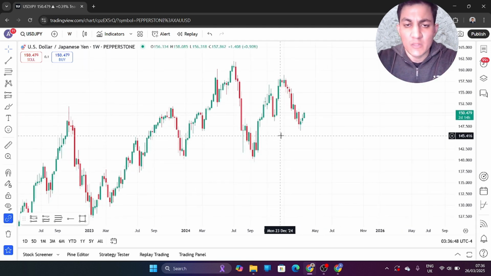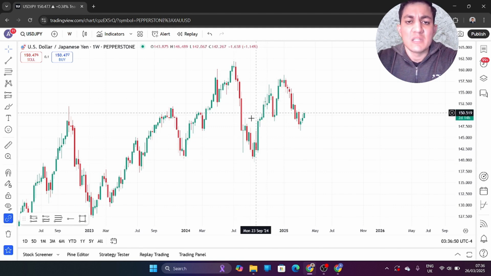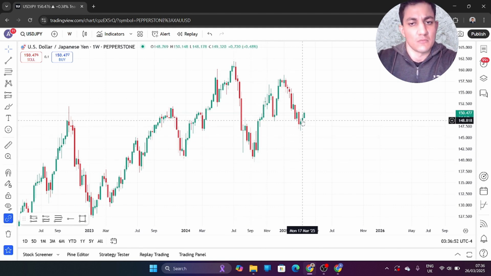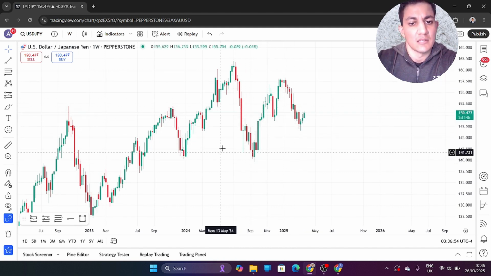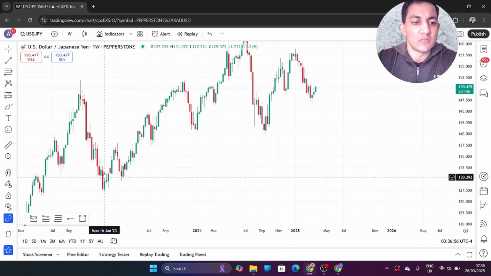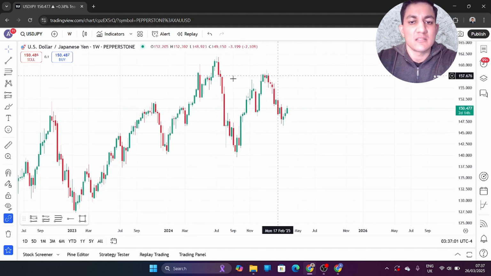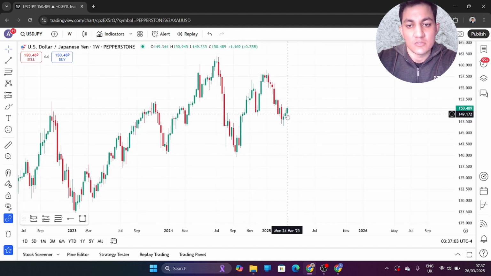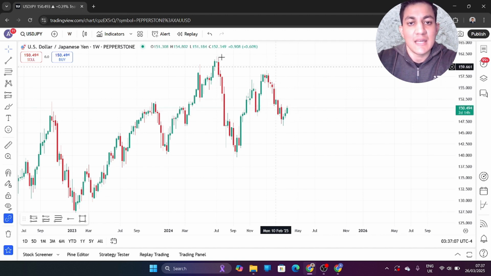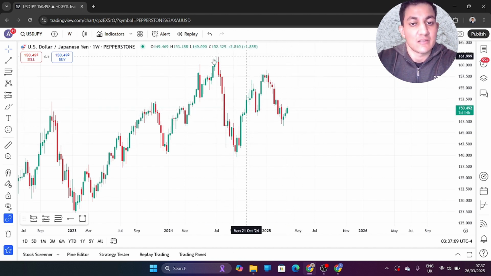So we're on the weekly chart, and the first thing you want to do on the weekly chart is look at the most recent price action, right? We want to look at the most recent price action over here. We don't care about this order block all the way down here. We care about what's actually relevant to us. And this is the current weekly candlestick, right? So this is today's price action right here. So we care about this recent price action here. That's the only thing that we care about.